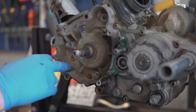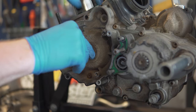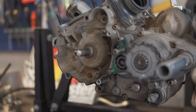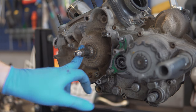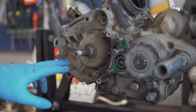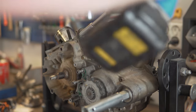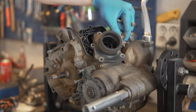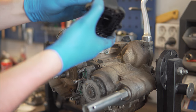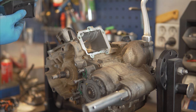That's insane how crusty this is. Probably been so much water in here. Kind of weird that the main bearings are kind of good, but they make some sound, so it's definitely time to replace those. As well as the seal here, it's rusty and the bolts in here are super rusty as well. So it feels good to sandblast all this and replace all the bolts later. The reeds actually look good as well, a bit worn, but for 300 hours or more, probably more, they look pretty good.